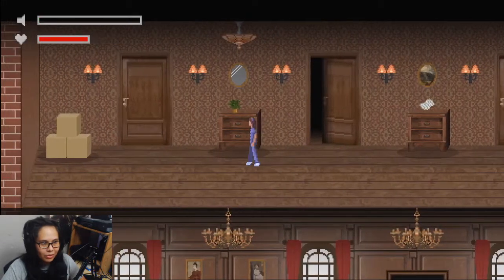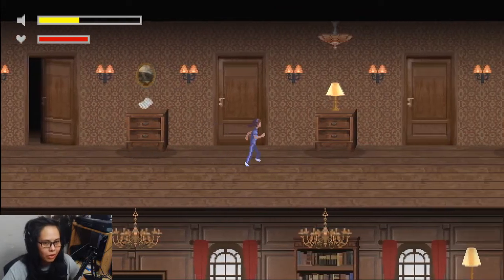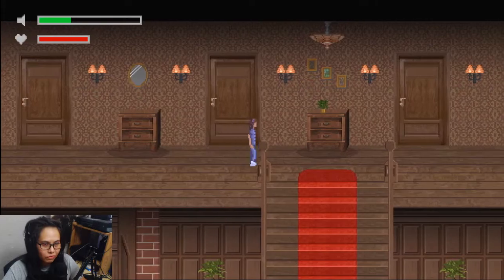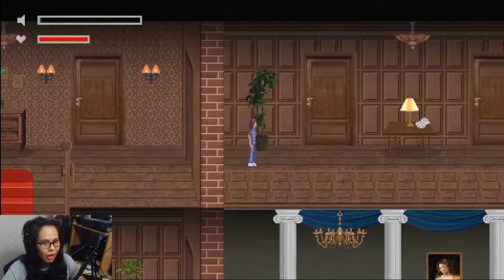I don't know. I'm scared to go through there. Is that where we're supposed to go? Let me just double check before I even decide to go that way. Maybe I don't have to go that way?